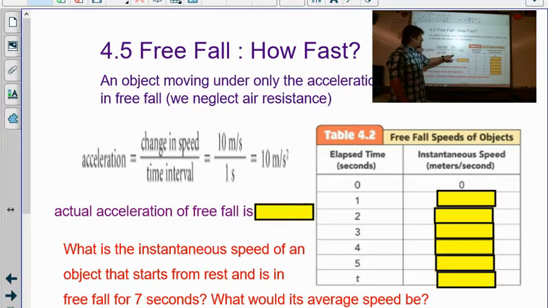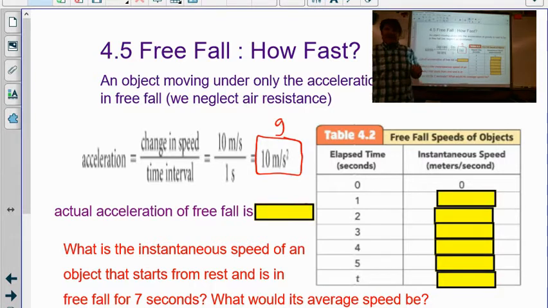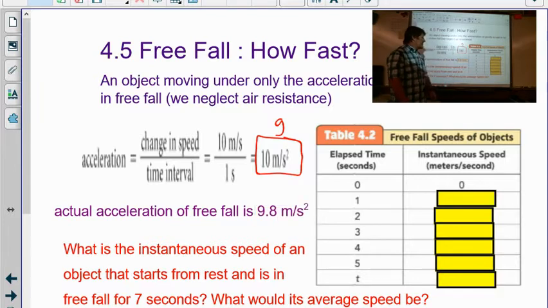This is 10 meters per second per second, so g, the acceleration of gravity, is 10 meters per second squared, okay? It's a nice, easy number. Now, in reality, it is not exactly 10. We just use 10 because it's close enough to approximate what we're going for, but the actual acceleration of free fall is 9.8 meters per second squared. So if we were doing labs, and obviously right now we can't, but we will do a free fall lab because you can do this at home, we use 9.8 meters per second squared for that, okay?